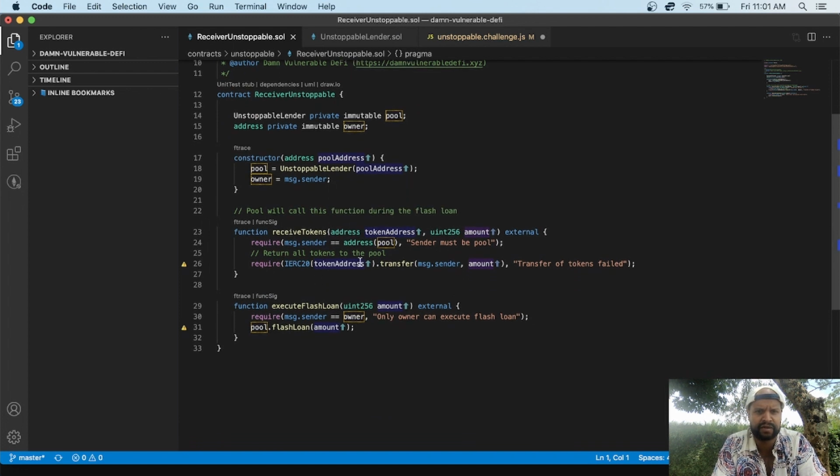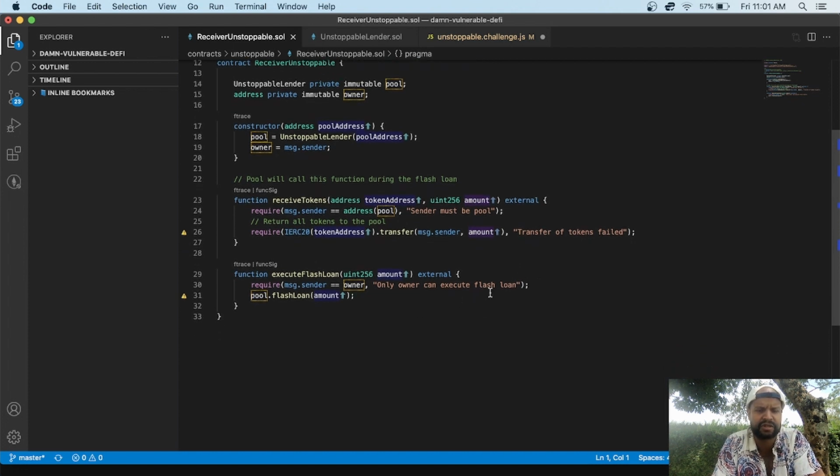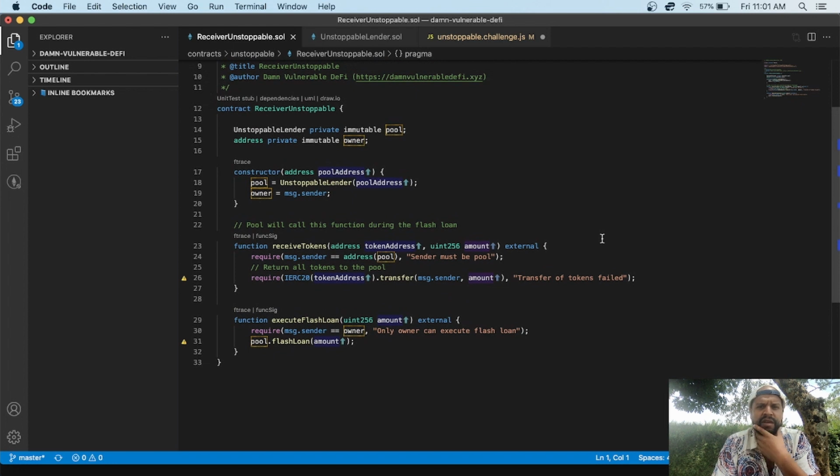We do a check to make sure the address is the pool, and then we make sure the transfer goes through. Otherwise, we'll get an error here. The last function is executeFlashLoan. We just do a check to make sure the message sender is the owner, and if it is, we call the flash loan. Cool. So nothing too crazy here.